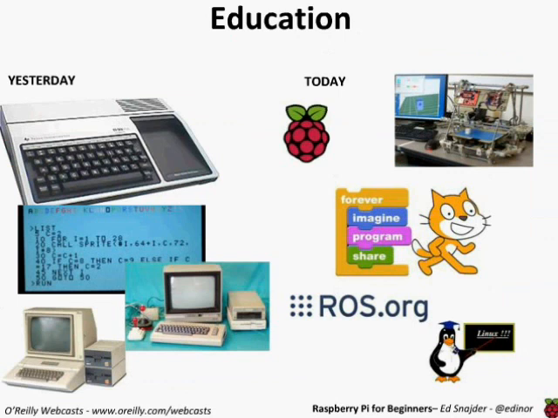So the biggest reason why this is such a big deal is for the educational value. Like I had mentioned, back in the 80s and 90s, we had a lot of low-level stuff. We were learning about sprite programming, and we had BASIC, and a lot of stuff that's just not as popular or accessible today. What the Raspberry Pi does is it brings a lot of technologies to people that either can't afford expensive computers or don't have consistent access to them.